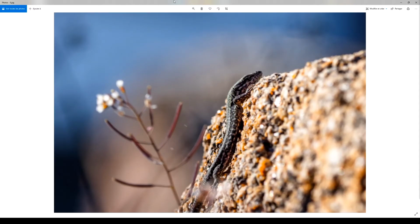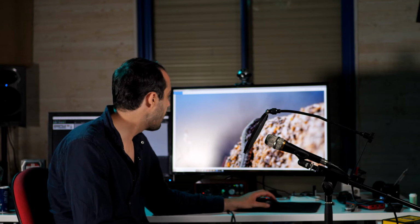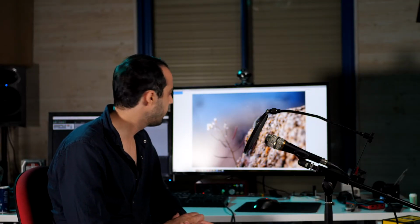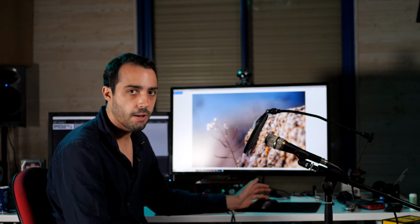Fifth one. Here, many people were mistaken. It was taken with the cheaper 300 mm lens. Here, I found it very interesting because this lizard actually allowed me to prepare myself. Usually lizards are scared easily when you try to approach them. This one, while still looking at me to know if I was a potential danger, let me prepare my picture. So I had about a minute or so to take this picture, and a minute is plenty enough. The background was about 4 to 5 meters away, but it's a smooth background, so it helps with the bokeh. And I was at about 2 meters away, very close to minimum focus distance with the 100 to 300 Lumix lens.